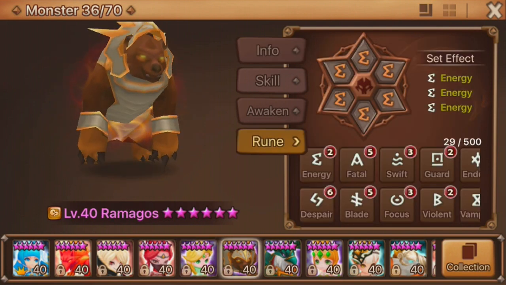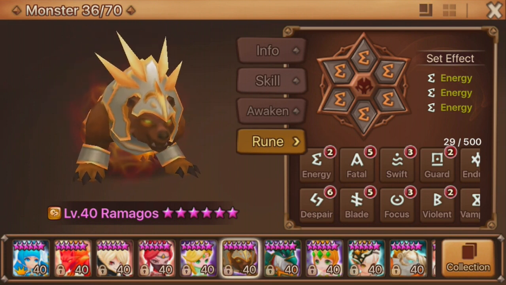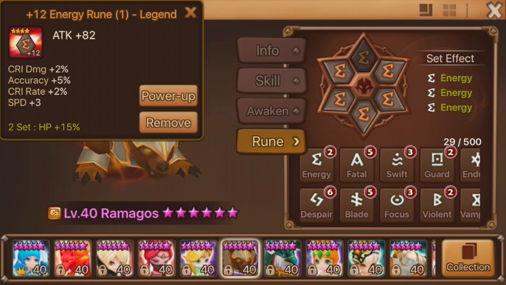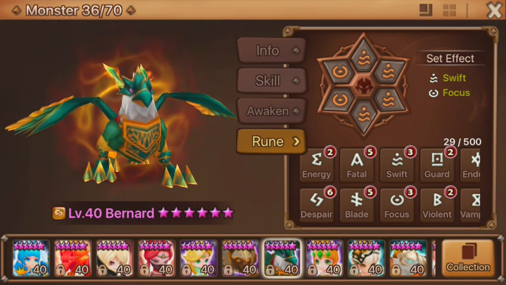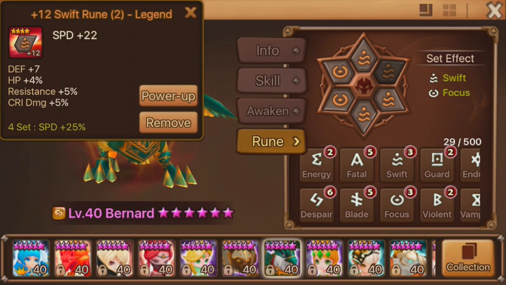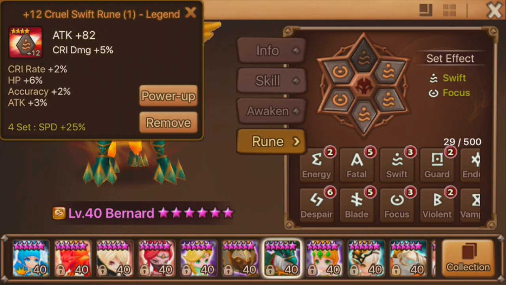Now, for Ramagos, near the end of the game, you probably want to use Vampire Energy or Vampire Revenge, but I'm using Energy at the moment because I haven't really fixed his runes. He's still at 4 stars for the most part. He has 1 6-star, there it is, but we'll see what happens. Bernard, I'm using Swift Focus. Some people like to use Swift Energy, but I chose Swift Focus. Speed, HP, Accuracy. They are all 4-star runes still.